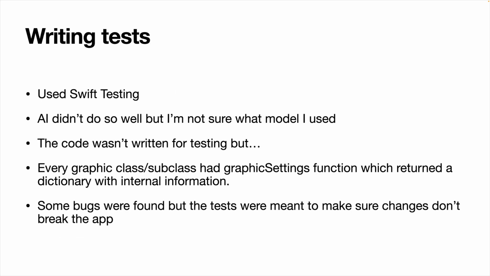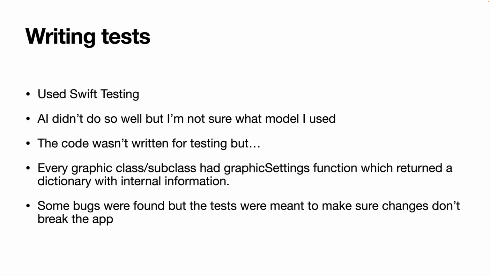So a bit about writing the tests. I went ahead and used Swift testing. I really like Swift testing. It's not perfect. It's not mature yet, but I'm really liking it in general. AI doesn't do very well with Swift testing because it doesn't know it very well. It's only been out for about a year at this time, so a lot of the models don't have a lot to train on. So we can't expect the AI to do particularly well.